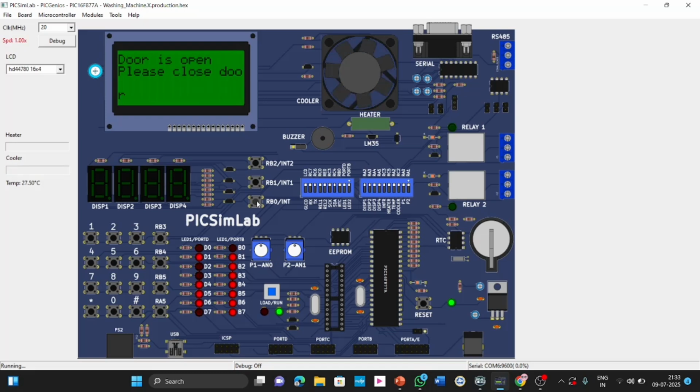If you click on this, the door is open and the fan and everything is closed, right? And now when I release switch 1, again the process continues and everything is going to happen. So these are a few things that we have mimicked all the way. As you can see, wash is now completed, rinse is going on.